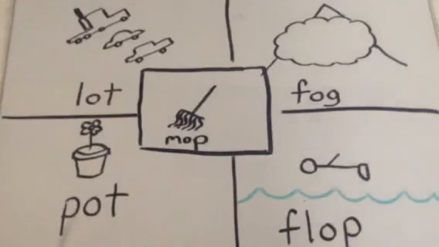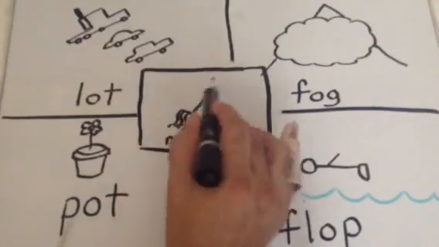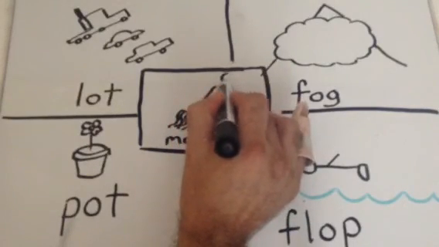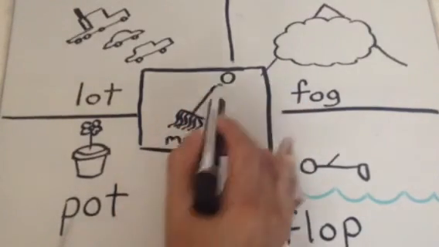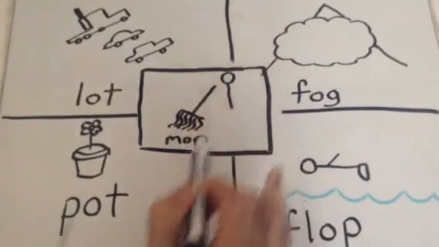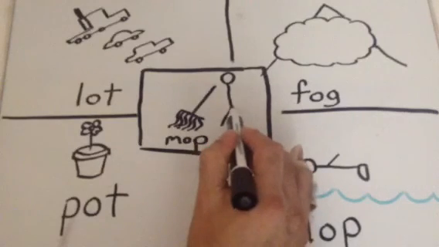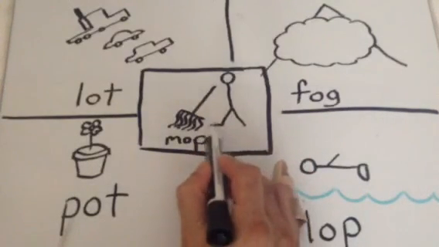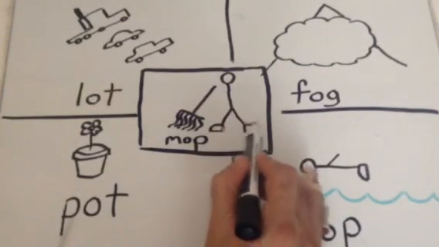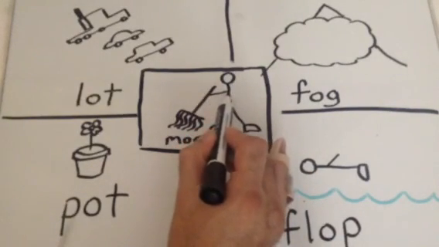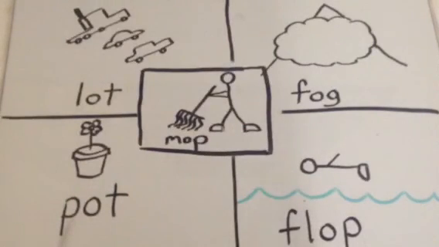Alright, and if you want, boys and girls, you can always add our stick figure, world famous stick figure over here. Maybe I'll do that real quick. I'll put our stick figure here. Get one leg there, another leg here. World famous shoes. And then we've got the two arms doing some mopping. Alright, using the mop.